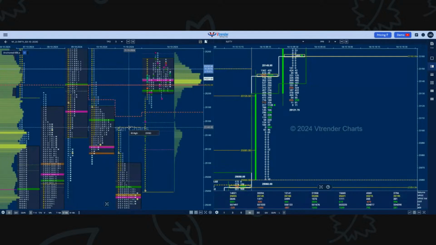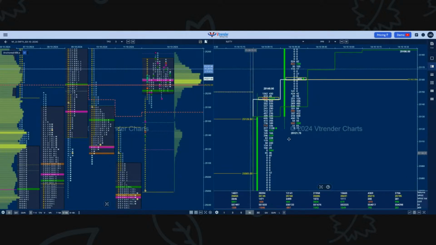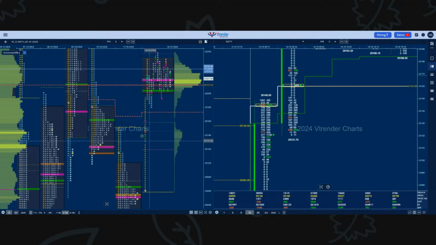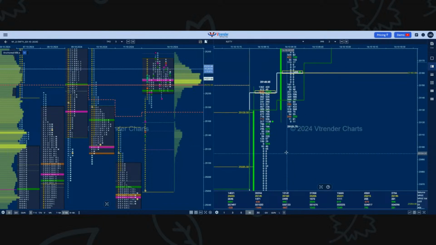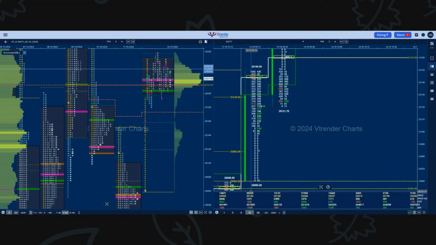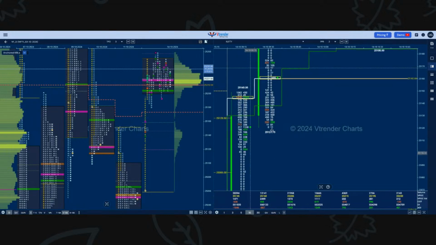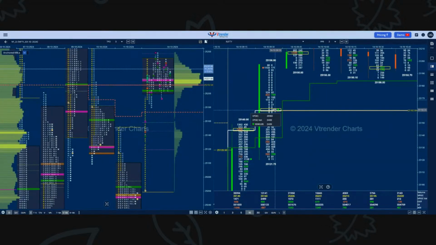And not only scaled above that, once we scaled above that, we did not come back into this, and we got this big huge buyer of 2500 contracts at 25160 at the start of the second 15-minute bar. So when it looks like a drive up, because this was a low open equal to low start at 25060 today, and we remained above VWAP all the time, and then we got this big buyer which confirmed that we are looking for more upside.